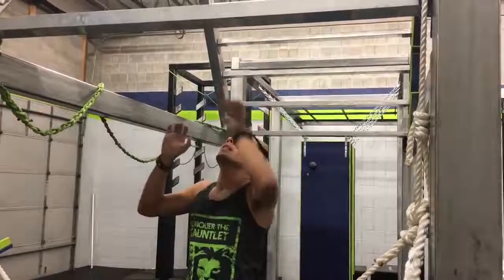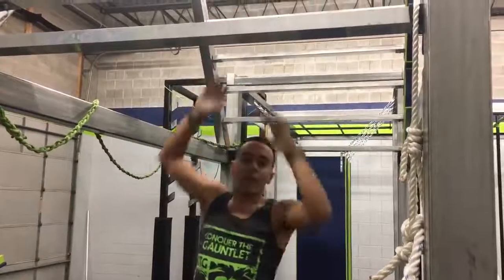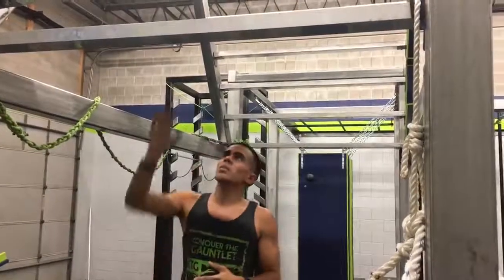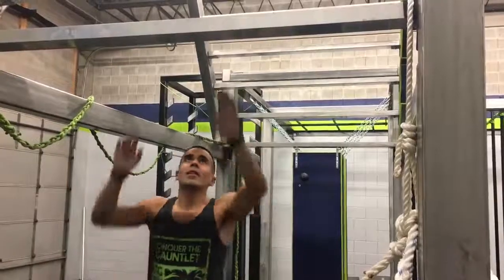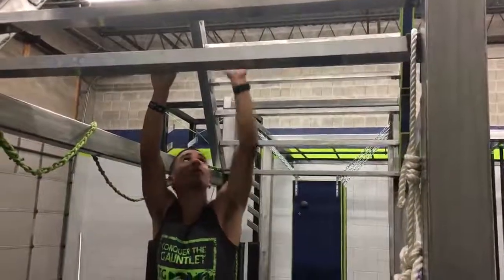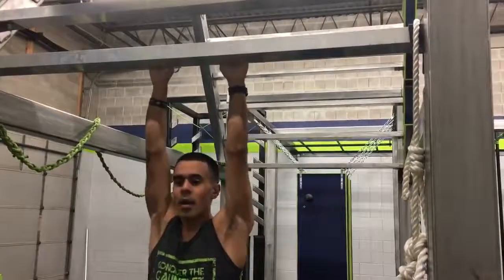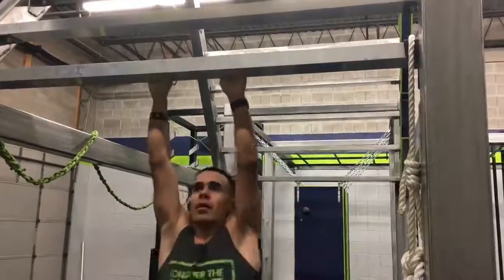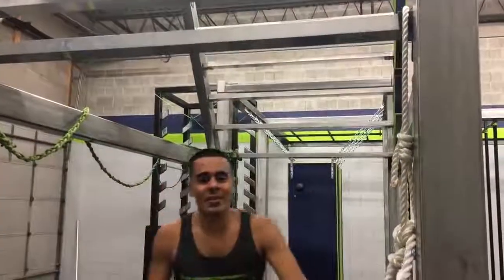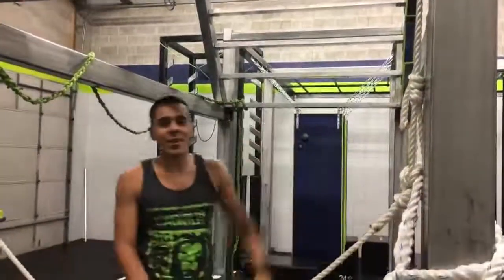If you're not ready yet and can't get that full motion, what you want to do is wherever you have your pull-up bar at home, put some kind of target above it and work on at least touching that target. It could be a sticker on your wall or something you hang from above your pull-up bar — just do a pull-up and touch that quick. Those are two great workouts you can do to get prepared for Stairway to Heaven.